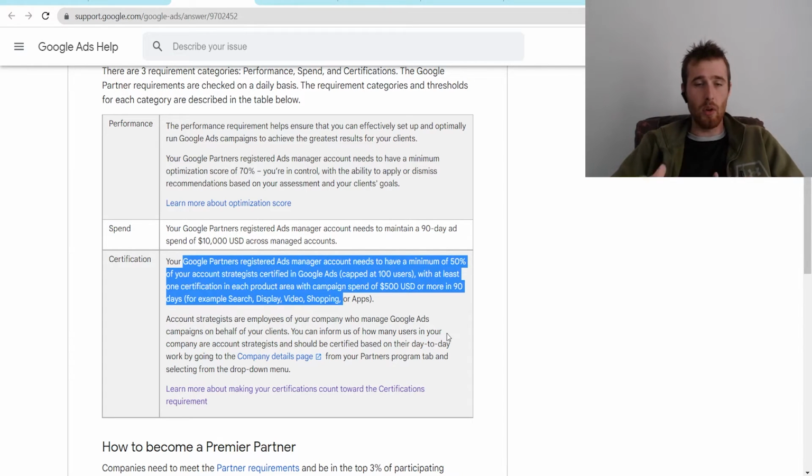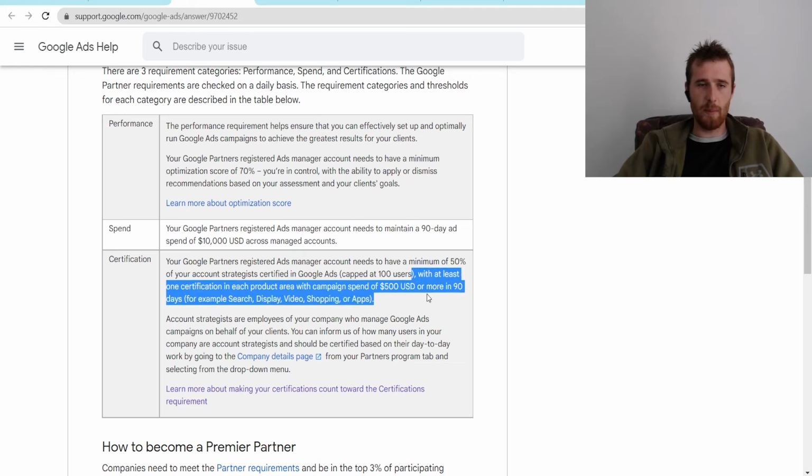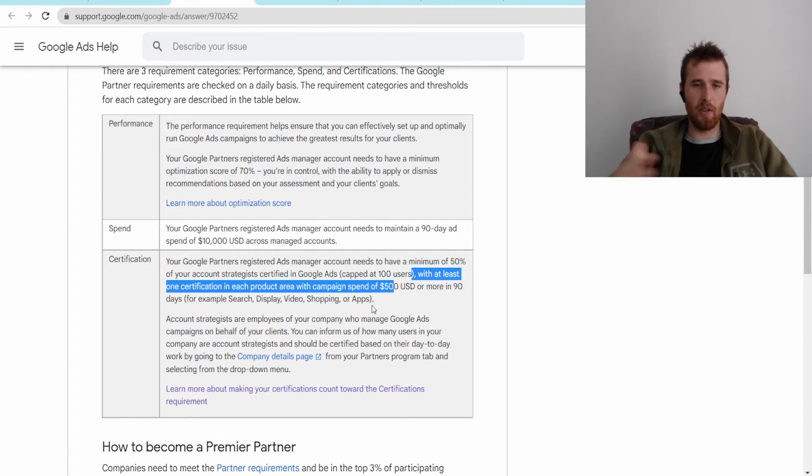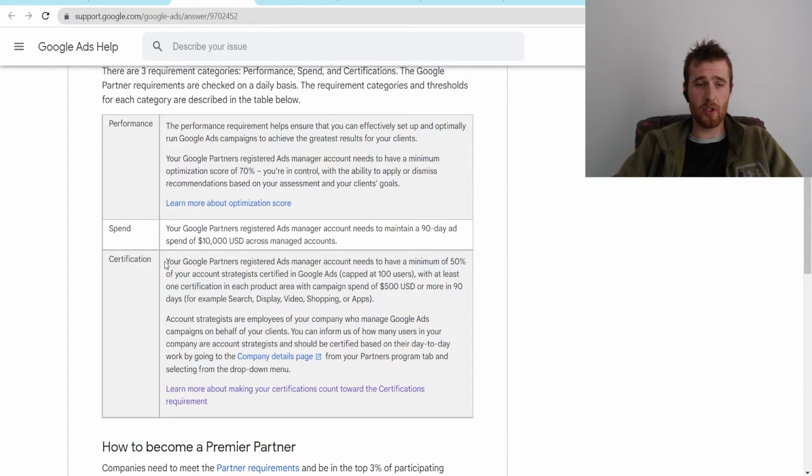So Google Ads actually has a certification program. If you didn't know, you can get Google Ads certified inside of it. You need to pass at least one of them. I recommend doing the search one because that's the most useful. But if you can do all of them, I think it's a great idea. And it really helps build your knowledge up when it comes to all of the actual details and things inside Google Ads. That being said, how do we actually go about certifying?